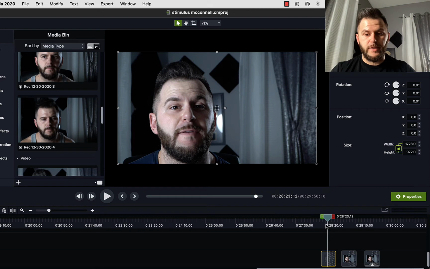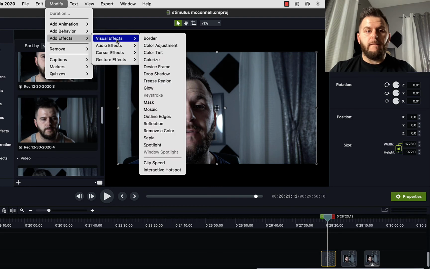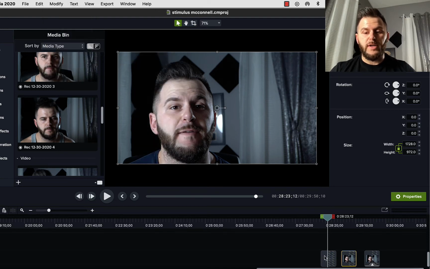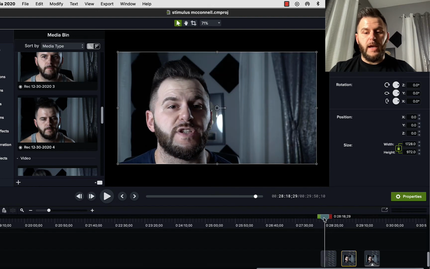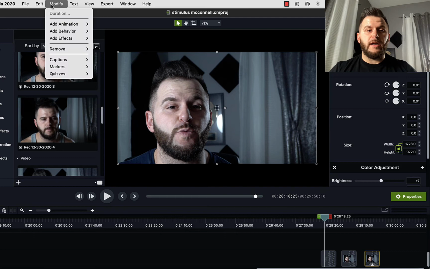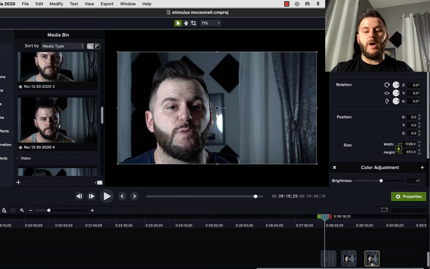So you click on this, and then you go up here, you go to modify, add effects, visual effects, and color adjustment. I'm not going to click it in just a moment, just to show you what happens if you don't select it. Let's assume by mistake you click on this one and the arrow is still here, thinking that you added it on this guy. Actually, no, let me do this because this one is already done. If I go here into modify, add effects, visual effects and color adjustment, it's not even available for me. That's why I'm saying make sure the one that you want to color correct is selected, especially if you duplicate the footage, right?